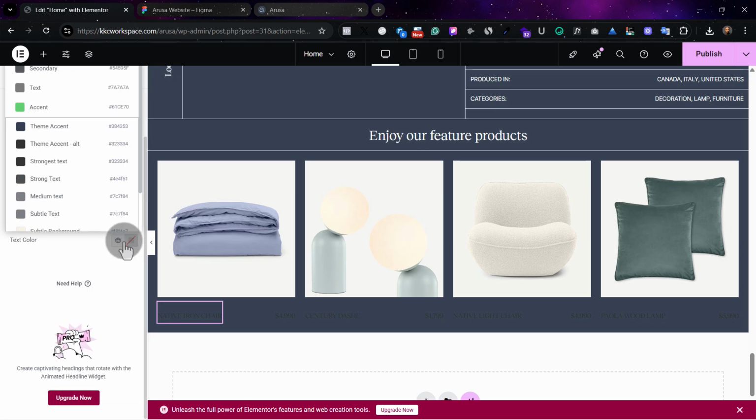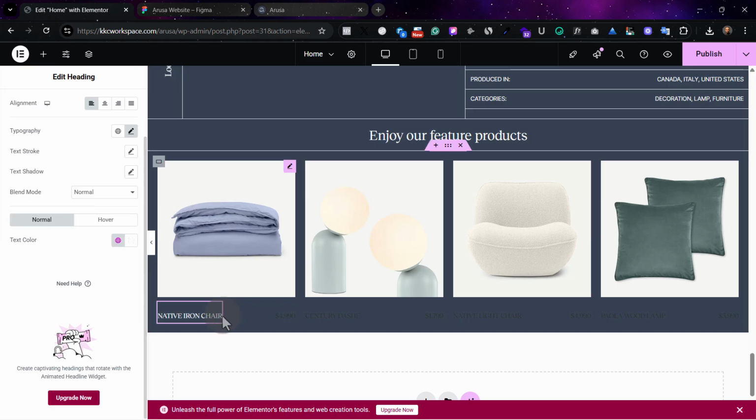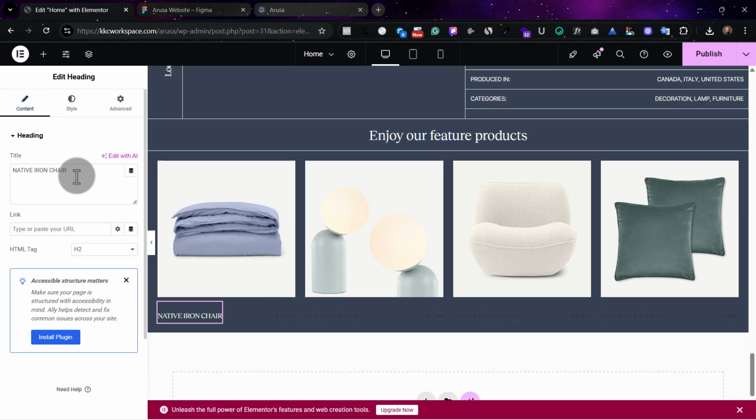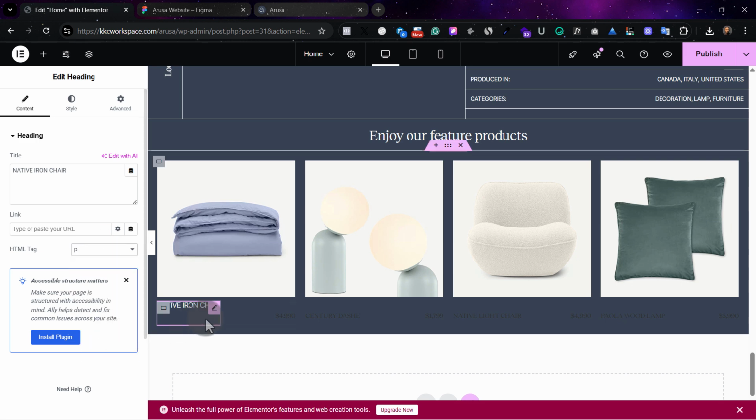We're going to come here and we are going to click on this. Then one key thing that we need to do, that we kind of made a mistake on earlier, is this is a text, it's a paragraph text, right? So I'm going to do this.